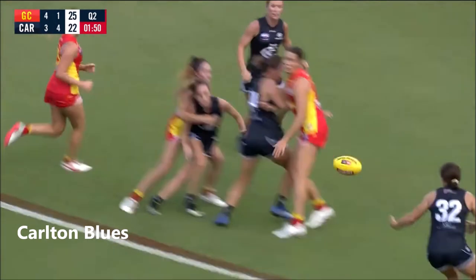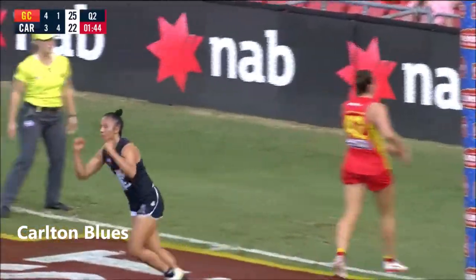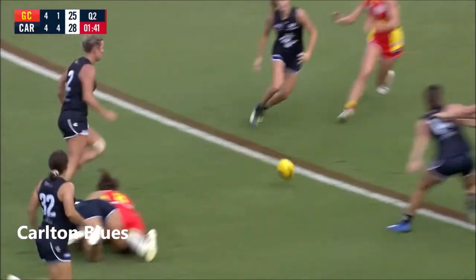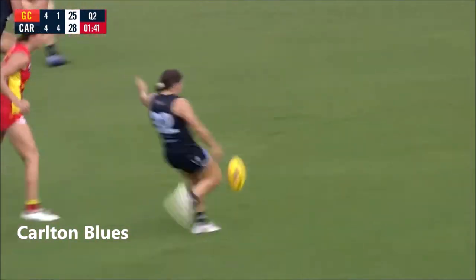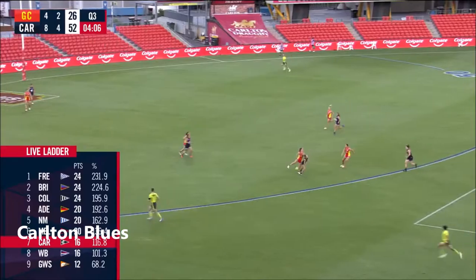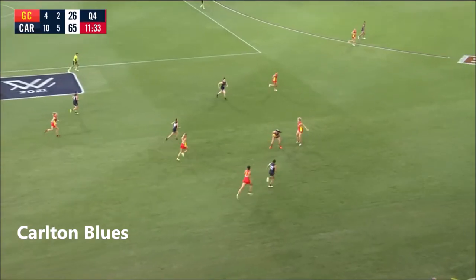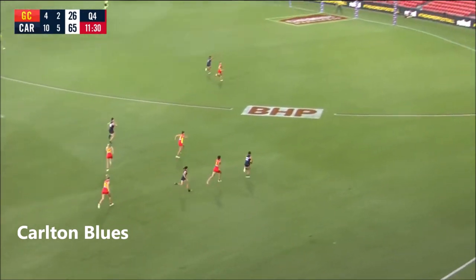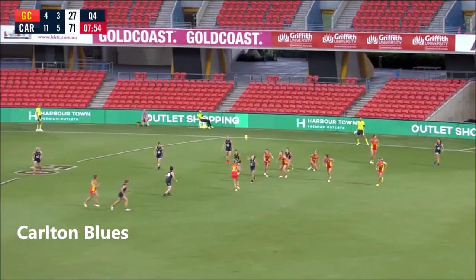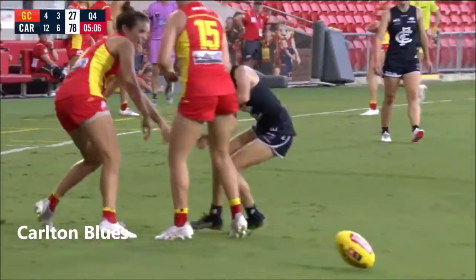The Suns looking for their first win. The Blues through Plain — looking to try and keep their finals hopes alive. Plain — that wasn't touched, and she does the aeroplane celebration as well. Great tackle from Prasparkas. Gee was clever — they've had a couple of really good knock-ons. She keeps on running, had a good hop towards half forward. Gee keeps her feet and then feeds it out. What a trap on the half-forward flank. What a handball to Gee. Coach Harford would be really happy with that piece of play. Smother from Bessio. Gee so clever — what a tap.